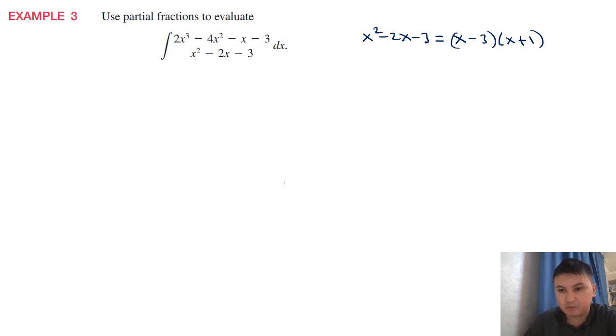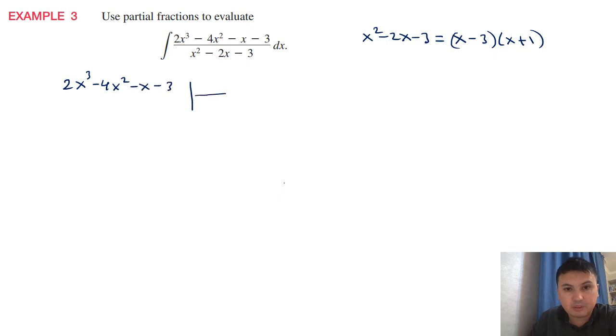Why do you fail? Because we were supposed to check the conditions, right? What was the condition? The condition was that the degree of the numerator, which is 3, must be less than the degree of the denominator, but it is not, right? It's not. So if it's not, what we do, we go ahead and carry out the long division. So first we need to divide it out.